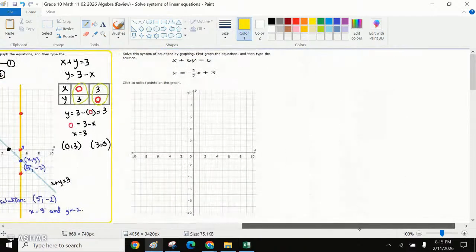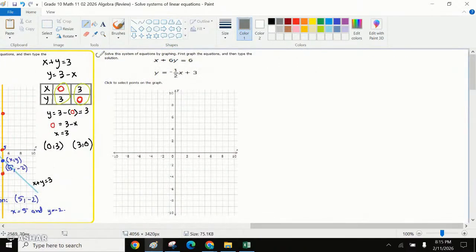So question number 3 says, find the solution of the system of equations, right? If this is equation number 1, this is our equation number 2. We need to draw these equations on the graph paper so that we can find the point of intersection of these lines. So if I write the first equation as x plus 6y is equal to 6, can I subtract 6y on either side, and can I say x is equal to 6 minus 6y? Can I say this is my equation number 1?